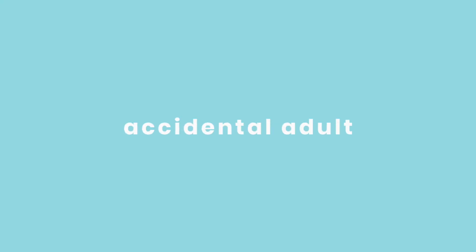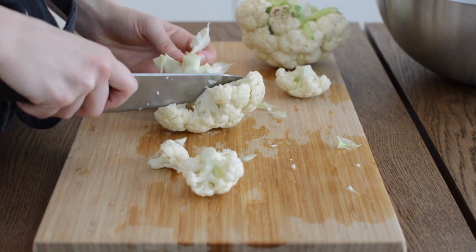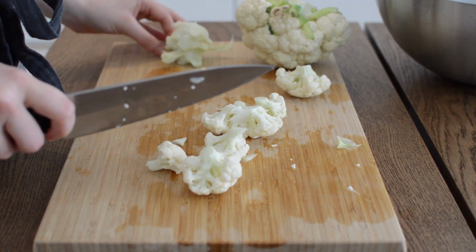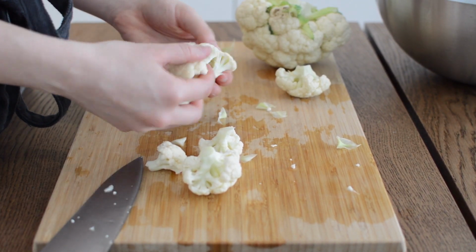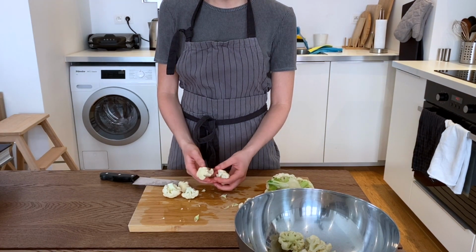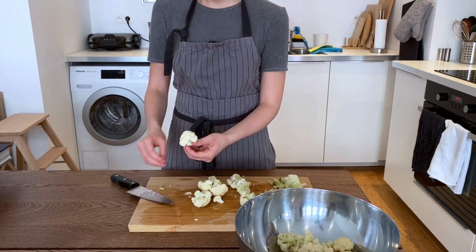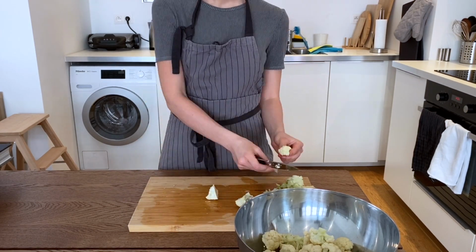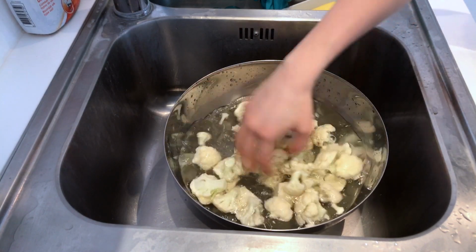It is fantastic to see you here again, and today we are going to make fried cauliflower with tahini sauce. Start by separating the cauliflower into equal-sized florets. Once that's done, wash them properly, then spread them out on a cutting board to let them dry.